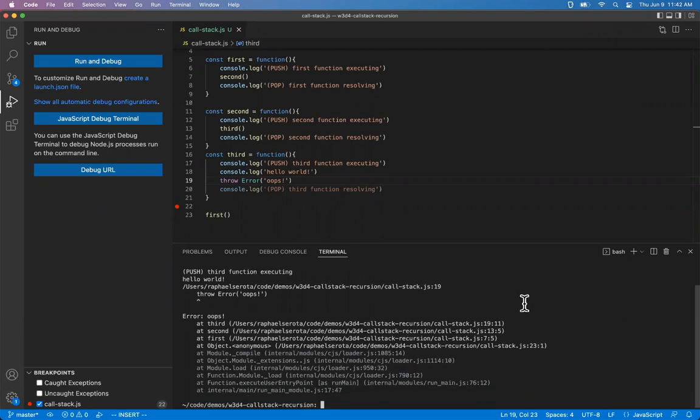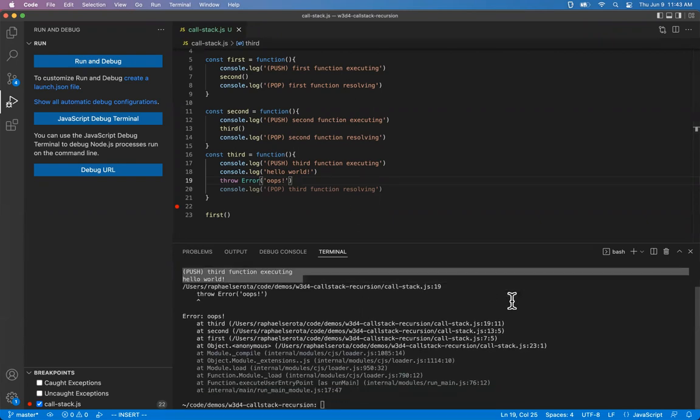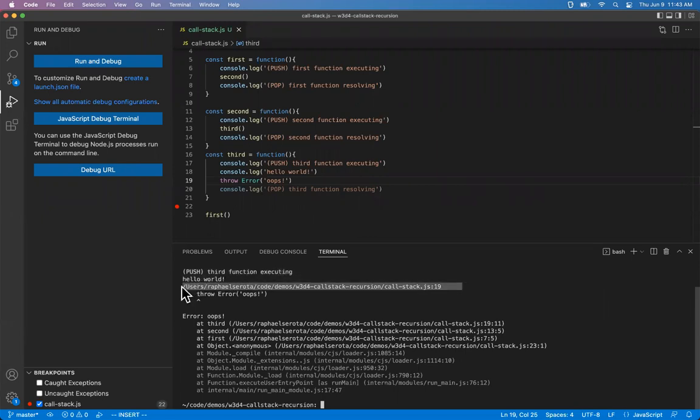Okay. So we got some of the console logs, as much as we could do before encountering this error, which is an unhandled error, so that causes the program to halt. But then our terminal here gives us a lot of interesting information. The first thing that I need when I'm debugging any code is the file name and the line number. So this is super helpful, telling me which file went wrong through the error, what line it happened in. So that helps you jump right to where the issue was.